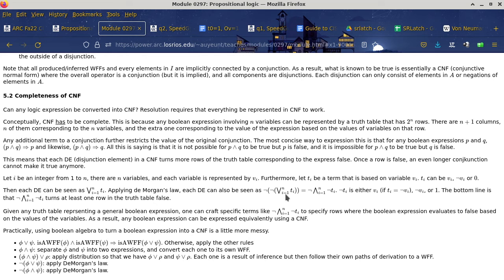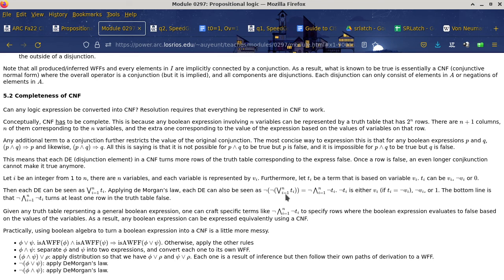When you have a negation of an OR, then you can distribute the negation into the individual things being ORed together. Is that okay? That's basically the essence of De Morgan's law. It is the distribution of negation. A negation that applies to an operator becomes the negation applied to whatever that operator is operating on, with the twist that if you originally have an OR, that operator would have to become an AND. And if you start with an AND, then it has to end up as an OR. Is that okay?